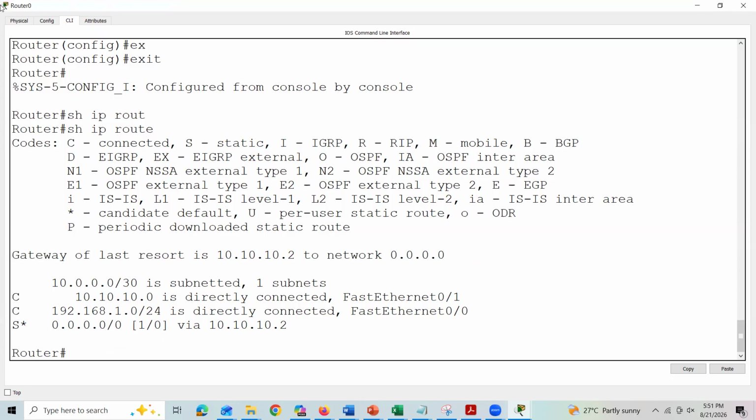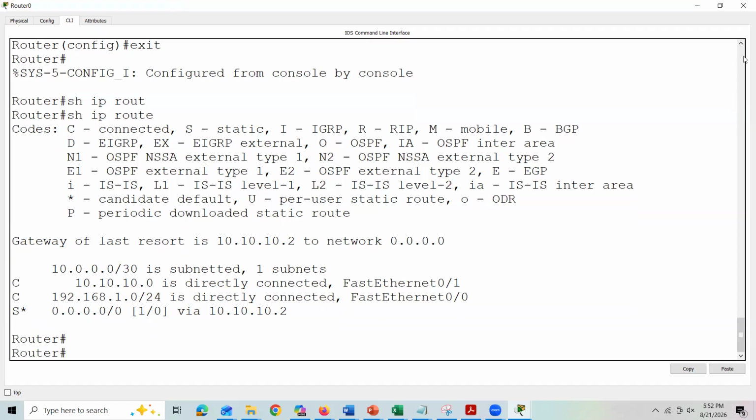Now, see the one with the C, 10.10.1.0/24 directly connected to interface 00, the same network. Now, when you see S with the asterisk, it's telling you that you are using static routing, and it's connecting interface 01 through to interface 02, and it's showing down there. Everybody fine here? Yes, sir. Good.